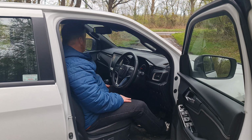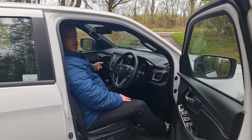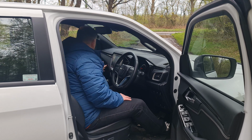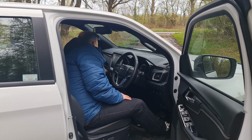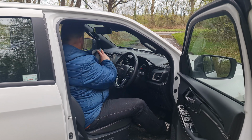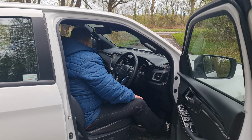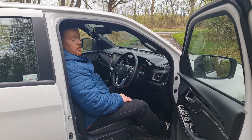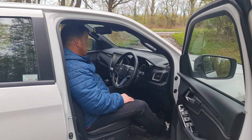And you've got the same on the passenger side. You have a top glove box with a DVD player. Nice! Decent sized glove box. This has got the owner's handbook in it. Really big, thick thing, but you do get a decent bit of space in there. In the centre, we have a manual handbrake. None of this electric button handbrake, an actual handbrake.